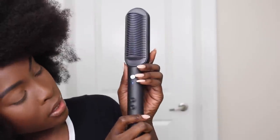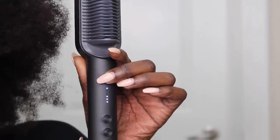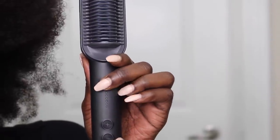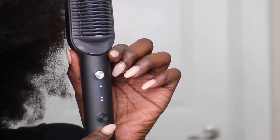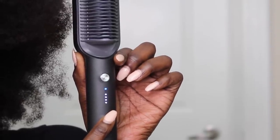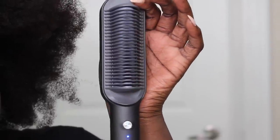So let's just plug this in. I'm going to let it sit for a few minutes so it can get fully, fully hot. I believe it's on. I have to turn it on — if I turn it off, it just has that blue flashing light, I'm assuming that means it's plugged in. And then if I turn it on, all those three buttons light up. You can bring it down to show the different temperatures, but I'm going to bring it all the way to the top. I'm going to let this sit for a few minutes. On the box it tells you there are five different temperature levels — it goes from 466 Fahrenheit to 410. Sixty second fast heat-up, so I'll give it a few more minutes and then we can get right into this.